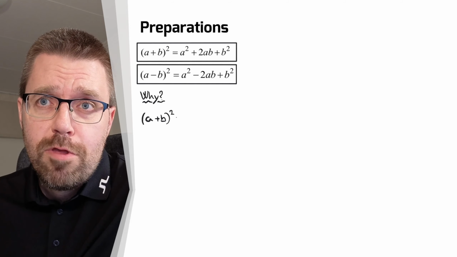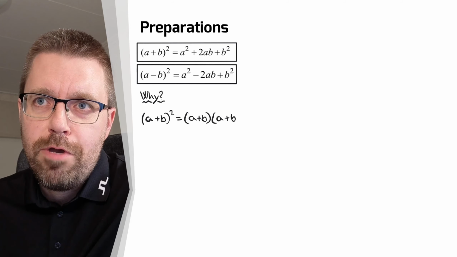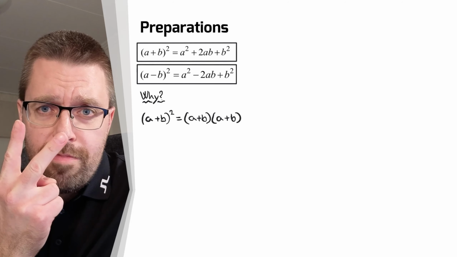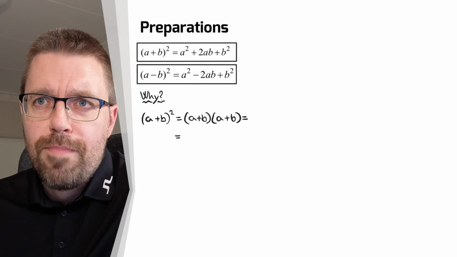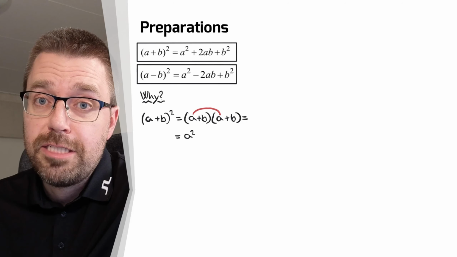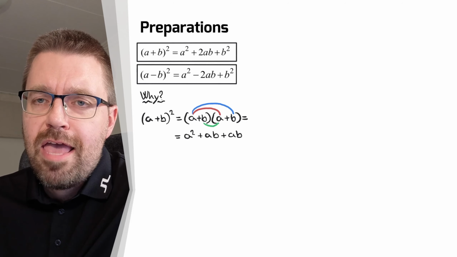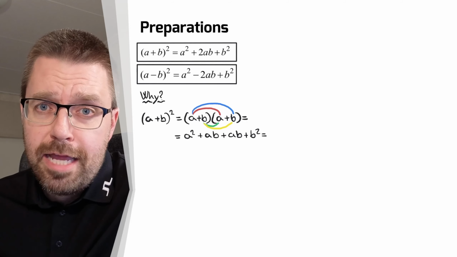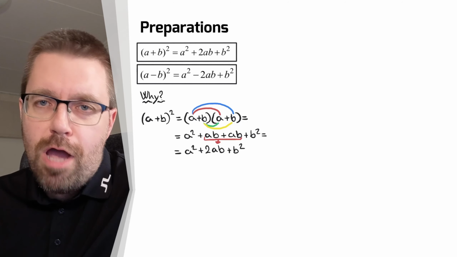We have a plus b and we square it. That means that we take a parenthesis with a plus b and multiply with another parenthesis also with a plus b. And then both terms in the first parenthesis should multiply with both terms in the second parenthesis. So first we have a times a, it will be a squared, then a times b, and then b times a, and I write it like ab, and then b times b, which means b squared. And then the two terms in the middle will equal 2ab, and then we have the rule.